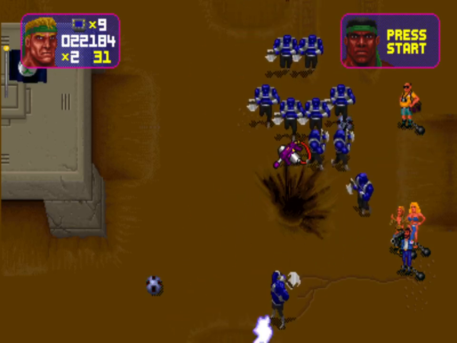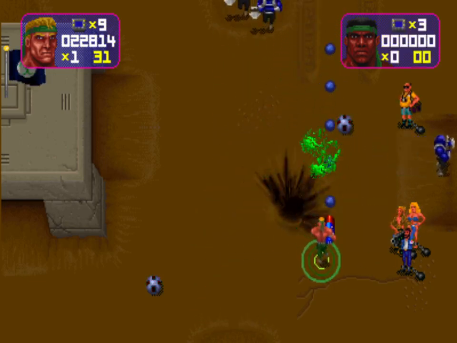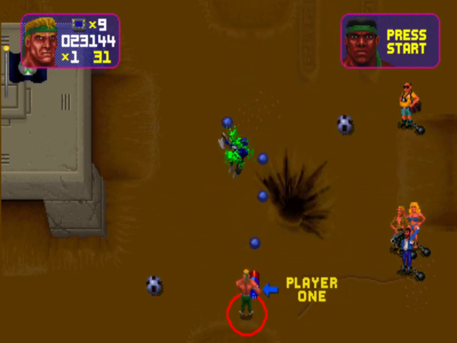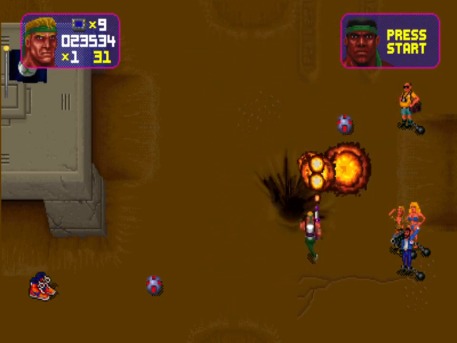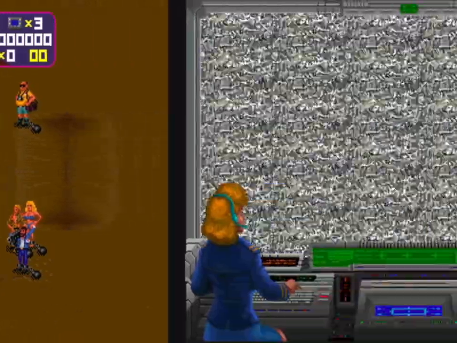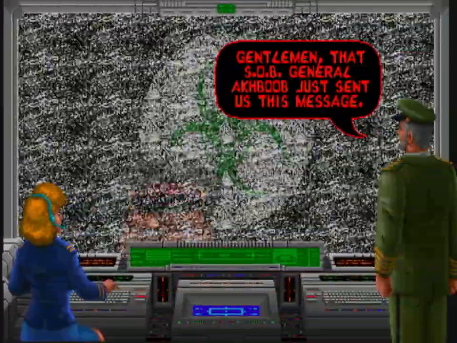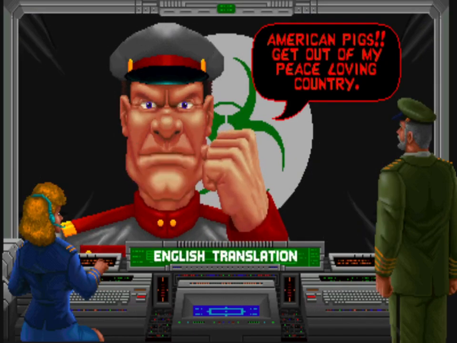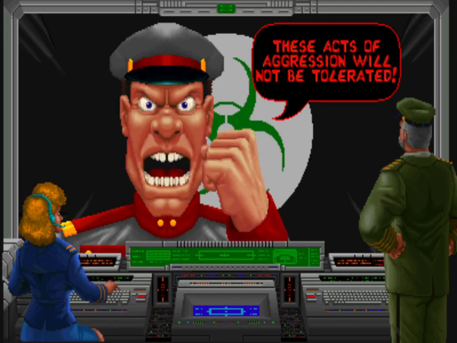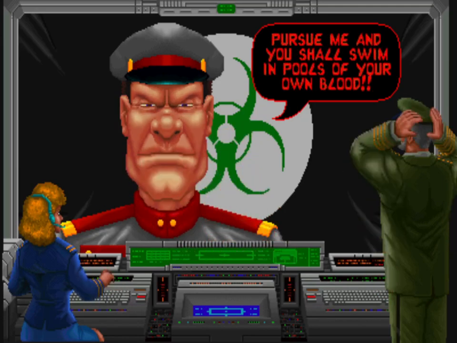I am trying to avoid because they're just swarming the place. The flamethrower is nice once in a while. It doesn't have the range. But listen to this voice. I'll buy you for a dollar.